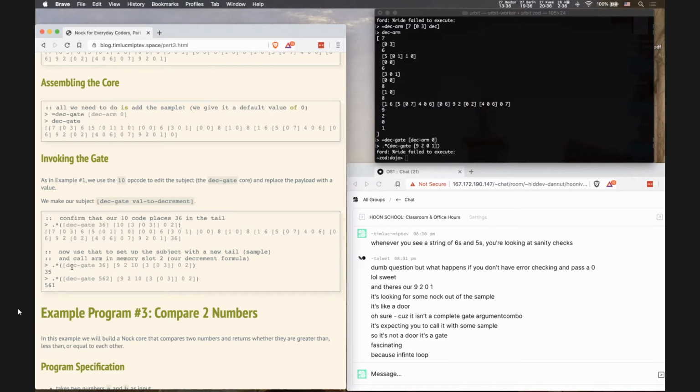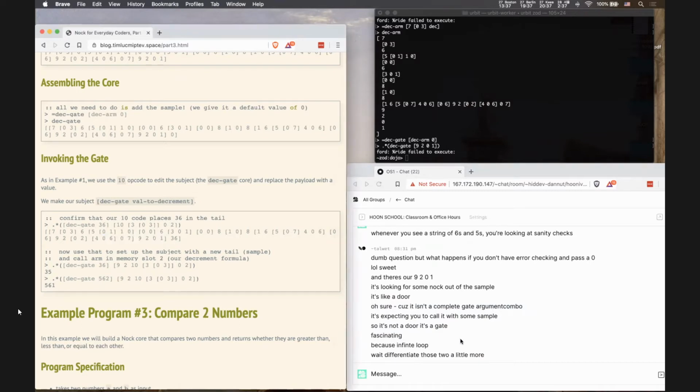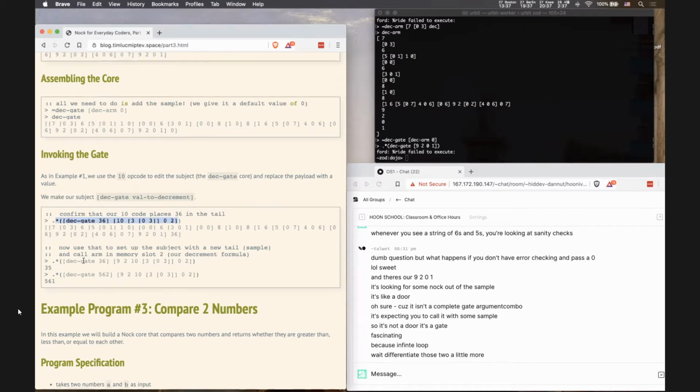So now we know that if we run this with the same subject, it'll produce this whole thing. So now we just do a 9-2, calling the arm in 2 with essentially our editing code, which we already tested against the exact same subject, so we know it will work perfectly, and it works. Any questions at this point? You want me to differentiate the one where I test versus 9-2?